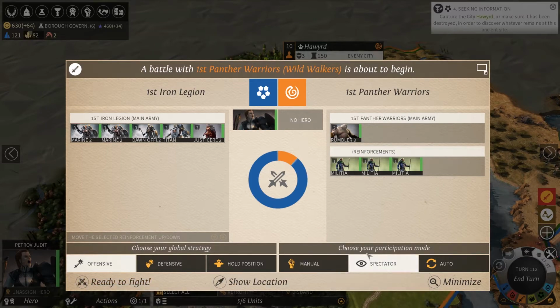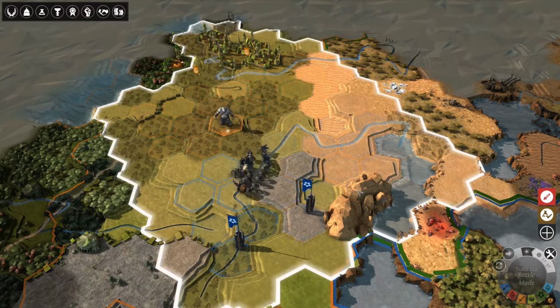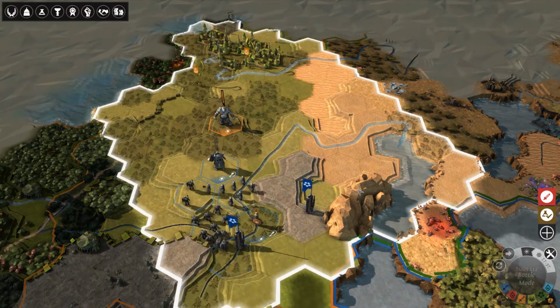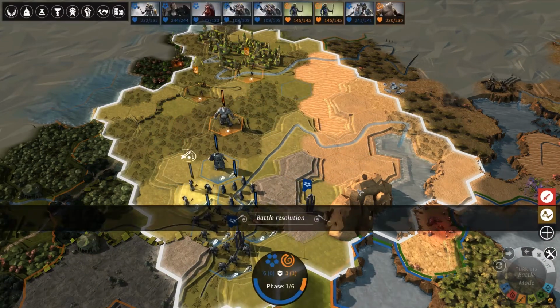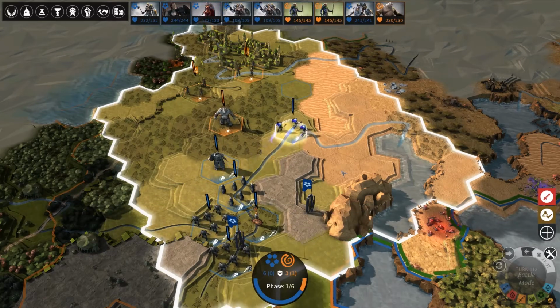I'm actually going to put it on spectator for this one. I'm going to let the AI handle it. We haven't spectated one before, so let's see how well the AI handles this fight. Now, it may be possible that we can kill this guy. Oh no, the reinforcements are already in.